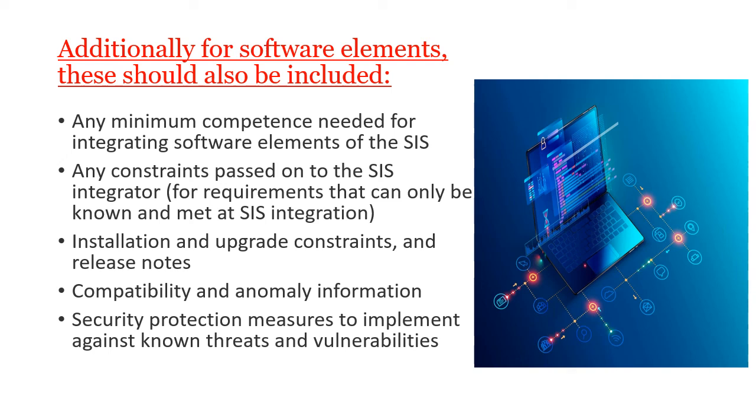And also the security protection measures to implement against known threats and vulnerabilities should be mentioned in the software elements. Here, by vulnerabilities and threats, we mean cyber security. From the cyber security point of view, the instrument should not be vulnerable, or if there are some threats or vulnerabilities known to the manufacturer, they should be mentioned there, so that everybody can take a close look at that.